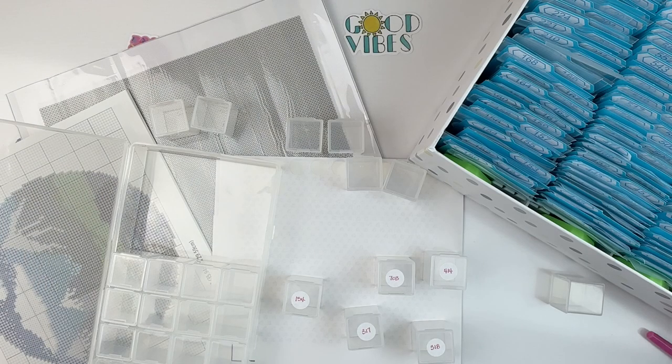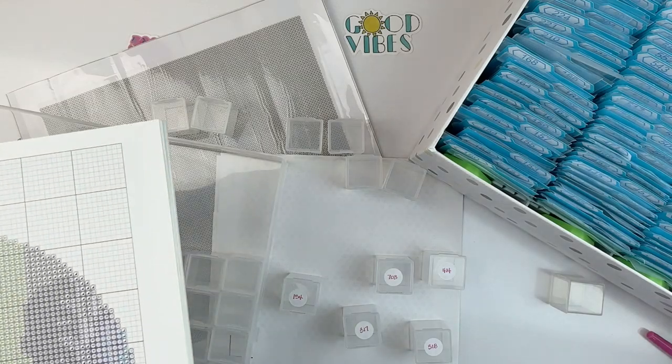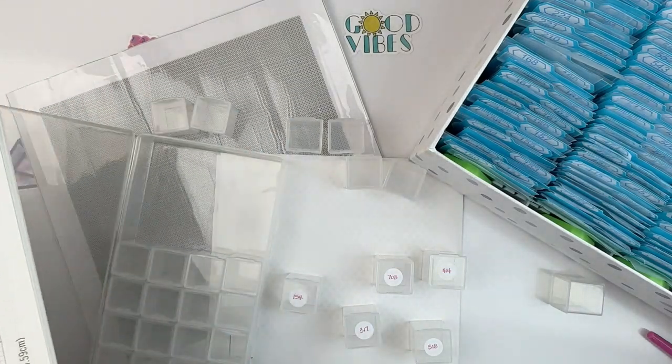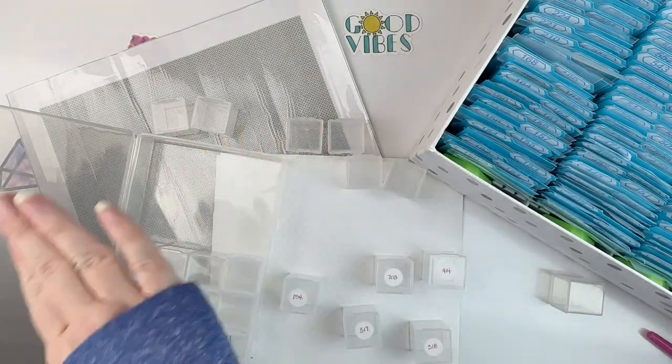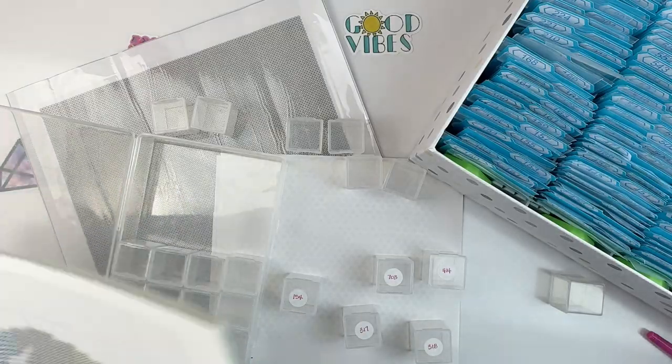I was in the middle of this process and then I suddenly thought you probably would want to see this. I've decided to do this particular design on my blank canvas. It's going to end up with extra space around it because this is a round design, but I'm okay with that. I'll fill it in with black or something — I'll decide that later.